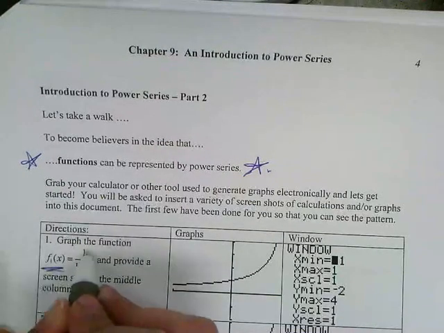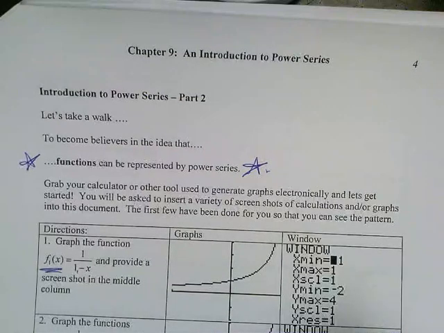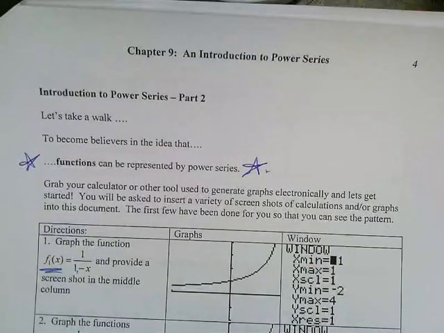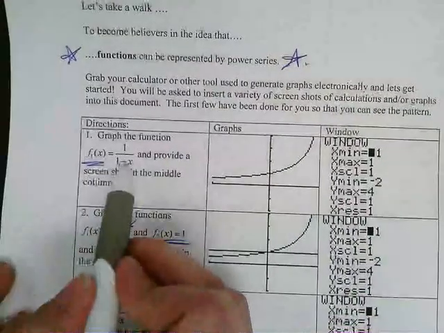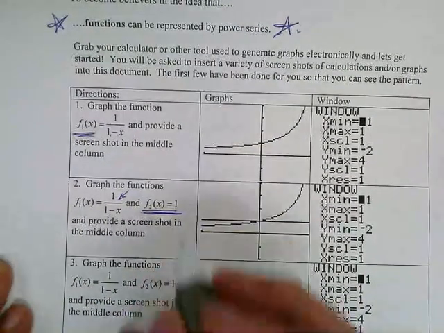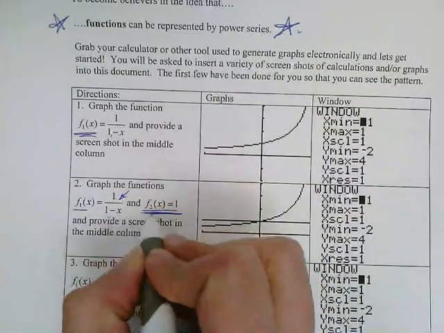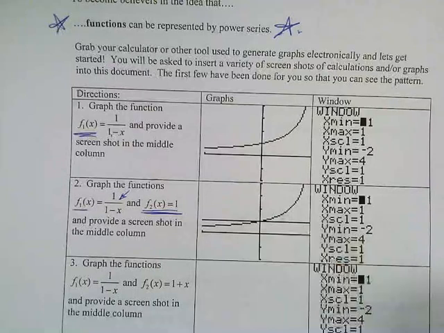So our f1 is 1 over 1 minus x. So it's a rational function, and this is what it looks like if you graphed it. What we're going to do is basically represent this function, 1 over 1 minus x, by a series, but we're going to do it slowly. We're going to represent this function using a series, but we're going to do it one by one. So what I want you guys to do is f2, so you're still going to have f1. For f2, you're going to graph 1 right next to it, which makes sense that it's a line.